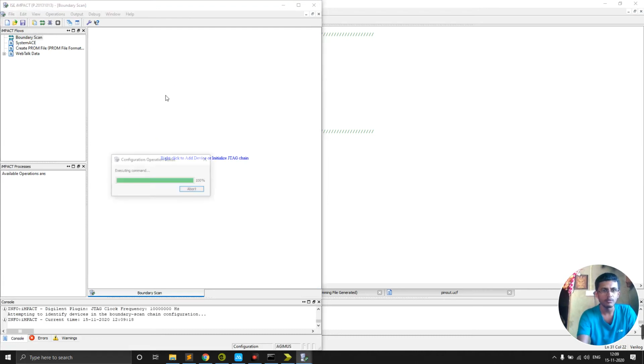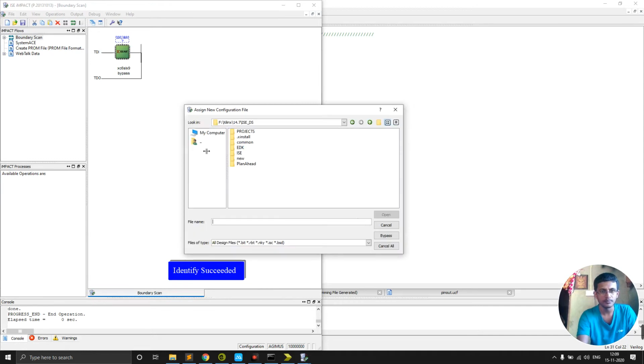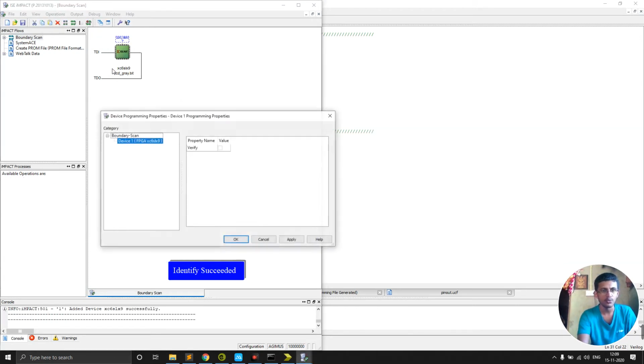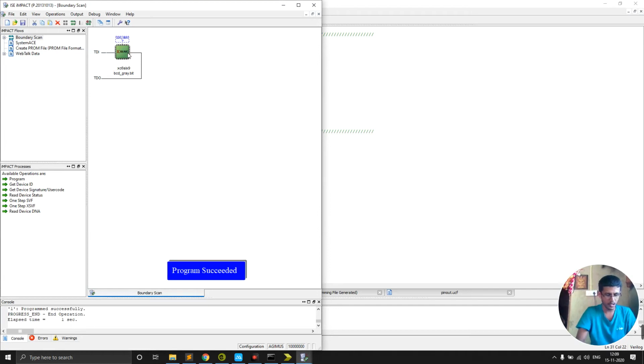Okay, now we will check it. Yes, and now we are not using this, we are just using this. Now we will see the proper BCD to gray bit file. Then okay, I just have to program this now. Yeah, now it's working. Here you can see.